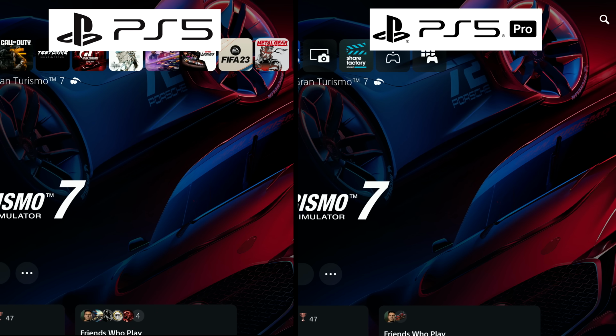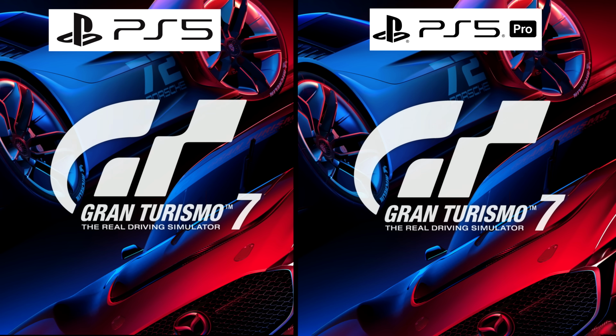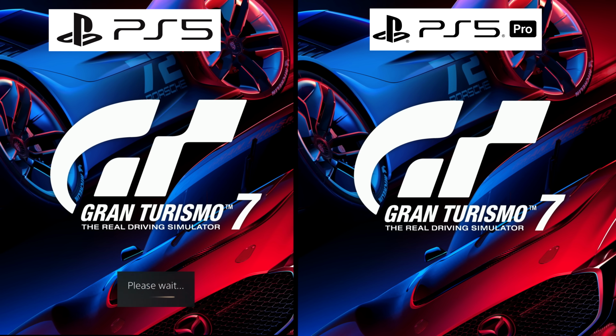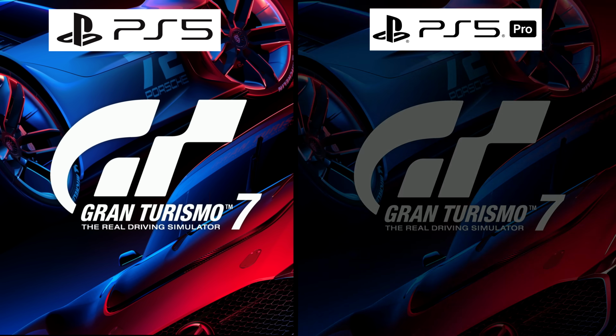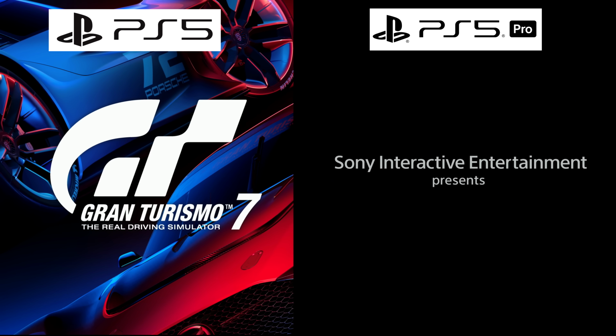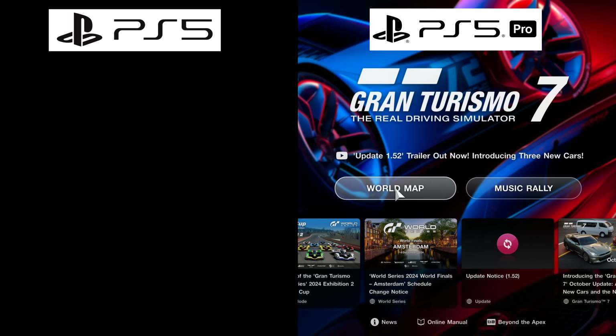Now I wanted to run a test between the two consoles to see which one loads up quicker. I mean, the Pro should load up quicker theoretically. The test is to load up the game from the home screen and then to go into the garage as quickly as possible. Now already the Pro has gone into these cutscenes quicker. I am just mashing the skip button, so there isn't really any difference there.